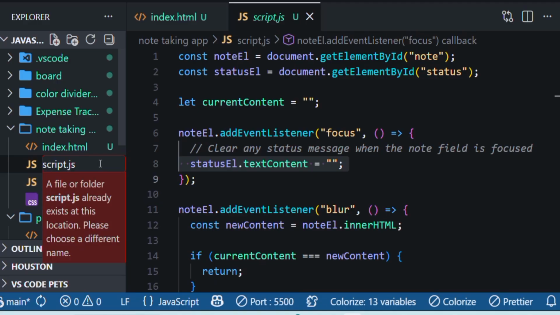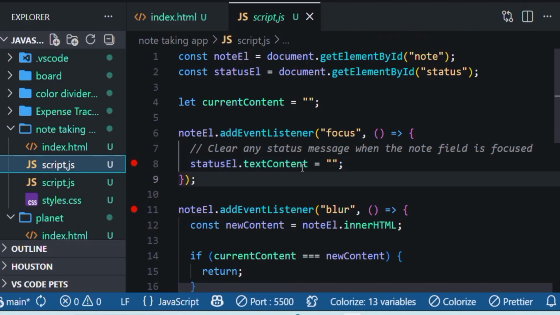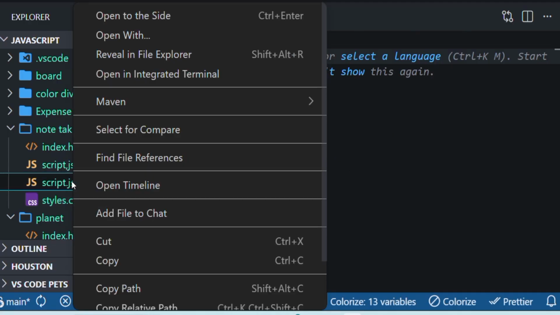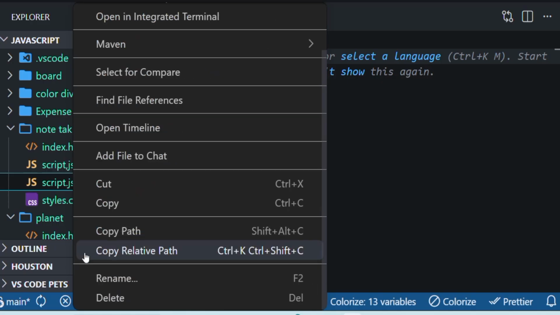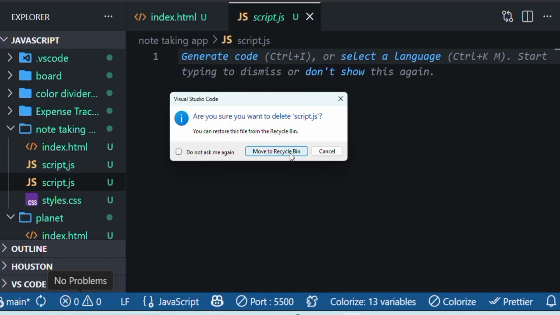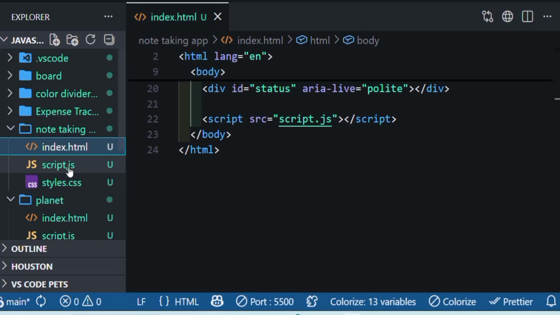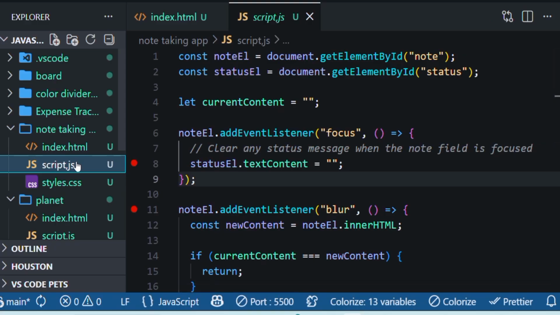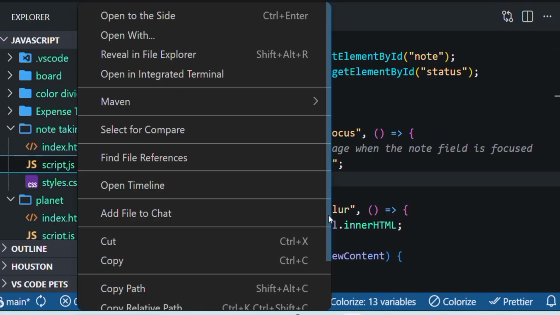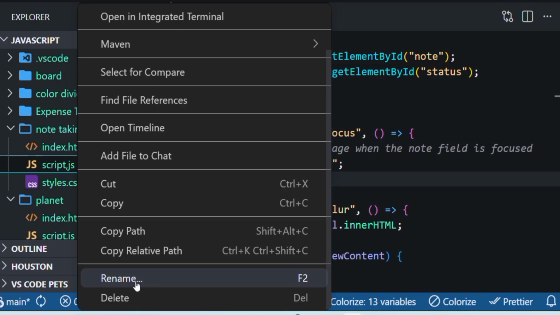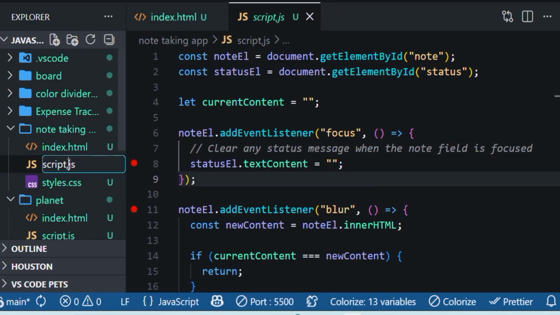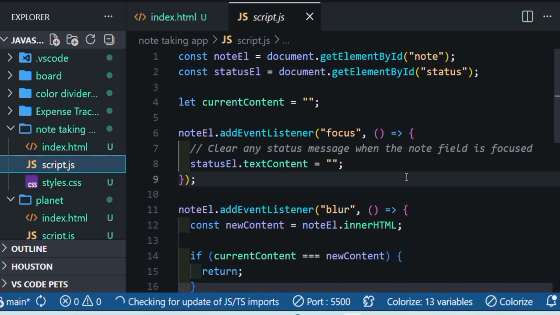JS. Let's now remember this one. Everything looks okay now.